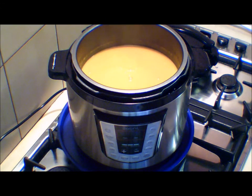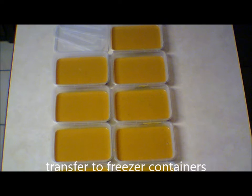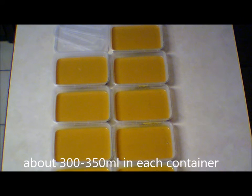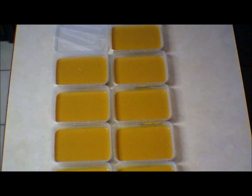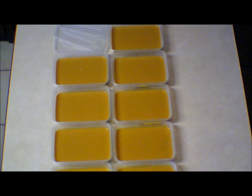We'll let that cool down a bit, and then we'll package it up, ready for storage either in the fridge or in the freezer. And there you have it. About 300 to 350 milliliters of curry base in each container. And each container has a capacity of 650 milliliters. And they have lids, so you can label the lids, and if you don't use the curry base immediately, you can store it in the fridge. And if you don't use it within a few days, then you can store it in the freezer. Then when you want a curry, you just take it out, defrost it, reheat it, and each container is sufficient for one very generous portion of curry or two modest portions.